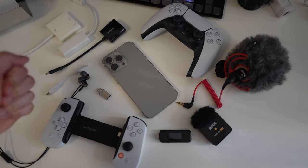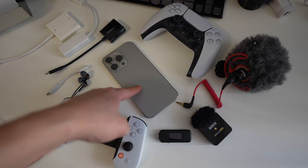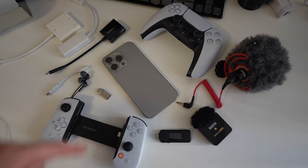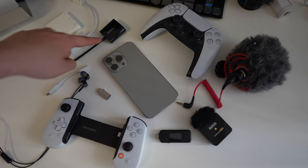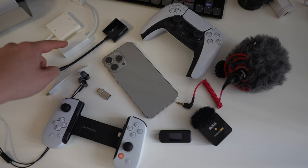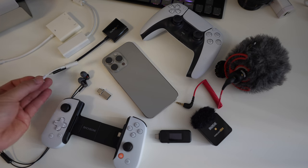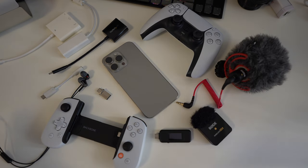So there we have it. Basically, anything you can plug into the USB-C port of the iPhone works. So we have microphones, we have game controllers, we have gamepads, we have thumb drives, we have DisplayPort adapters, HDMI adapters, we also have Ethernet adapters, and also 3.5mm headphone jack adapters. Basically, anything works. How un-Apple this is.